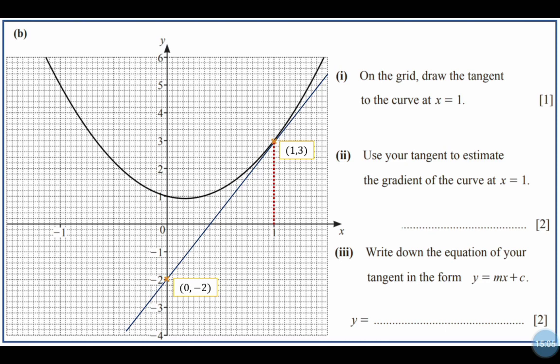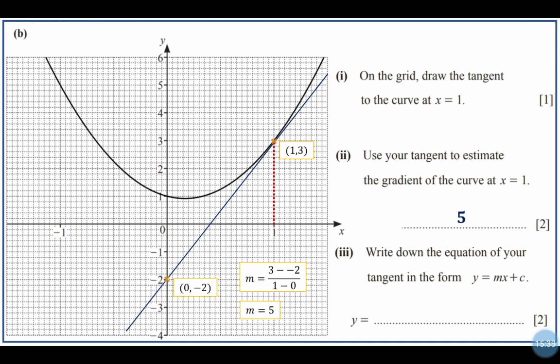So if I have that, the gradient will be, this is the formula that I'm saying a while ago, y1 minus y2. y1 is 3, y2 is negative 2, so y1 minus negative 2, and then x1 minus x2, so 1 and then 0. So what's the result? The result will be 5. So our answer for the second question is 5.